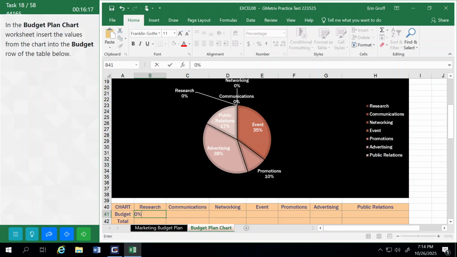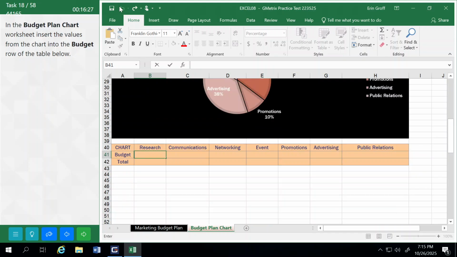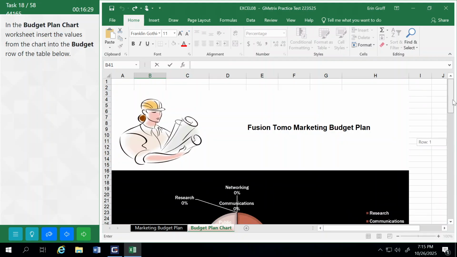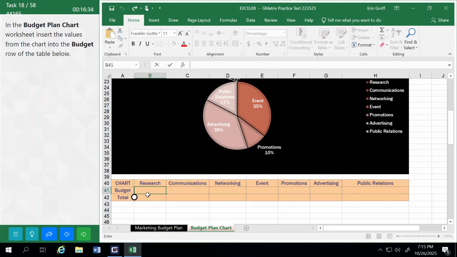Equals 0%. Oops, did I undo that? No, it was at 0. Okay, 0%.